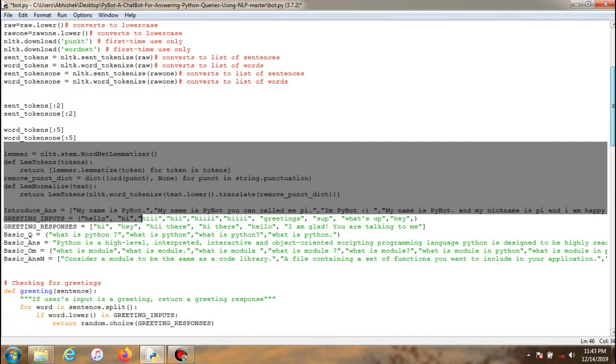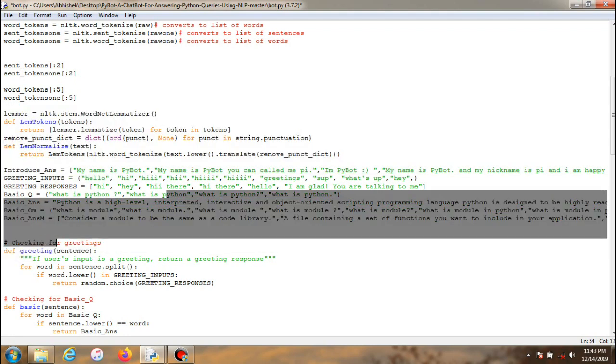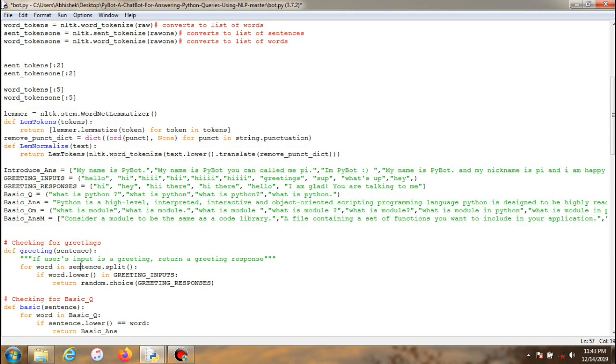Actually, the greeting section. Over here you will see a bunch of replies. This is the function for basic greetings. For greetings, if I ask the bot hey, hi, or what's up, something more casual and off the topic, I have already provided some predefined questions and answers. So basically pattern matching is being performed over here.